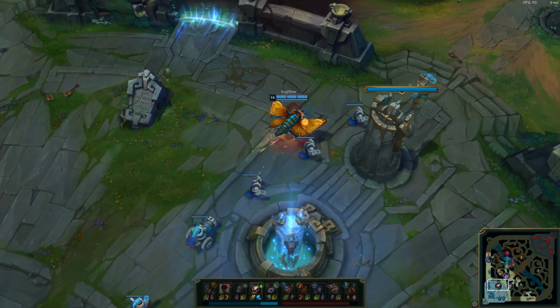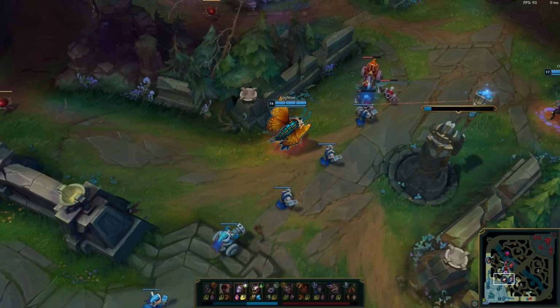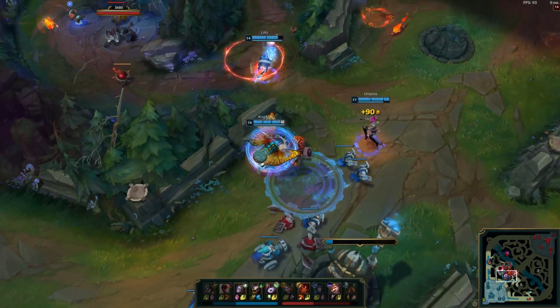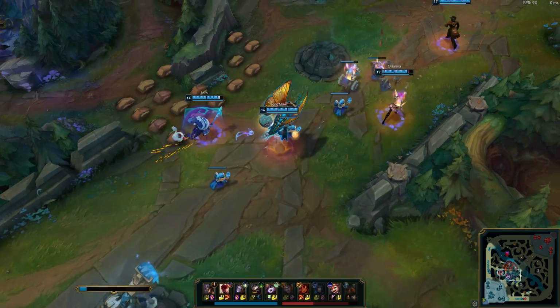Kog'Maw and other scaling ADCs are absolutely thriving right now. Early game items like Serrated Dirk and Collector get nerfed more and more, which means late game hypercarries have it much easier these days to reach their late game power spikes.